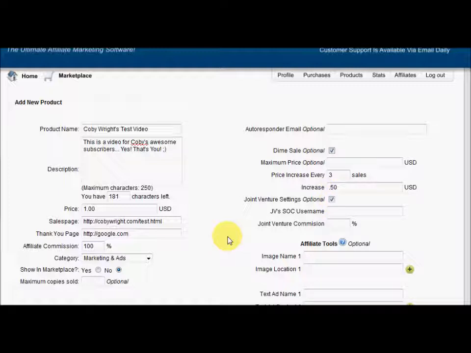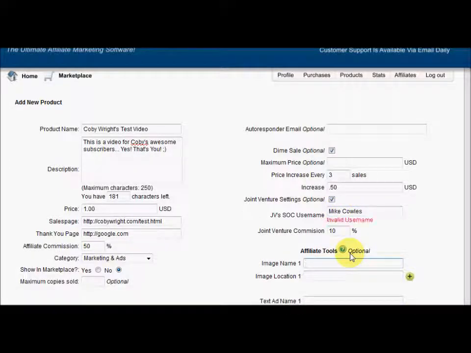Say for instance Mike Cowles, who is the owner of Simple One Click, if we were to JV together, and I said, okay Mike, if you will recommend this to all of your contacts, all your other big marketing buddies, then I'll give you a percentage of all of their sales. So say you're offering 50% commission here, you could say, okay Mike, I'm going to give you 10% of all the sales made.